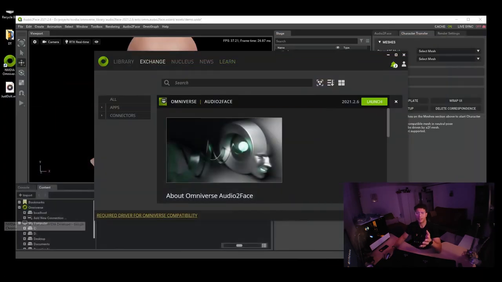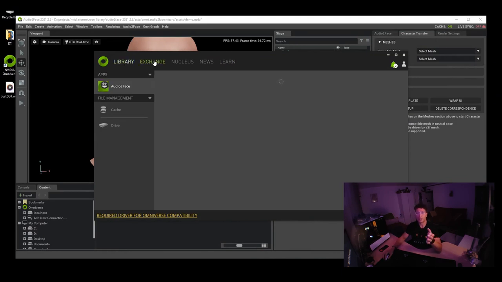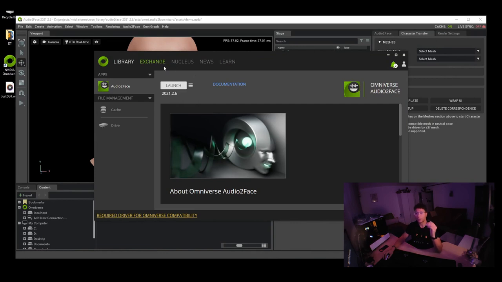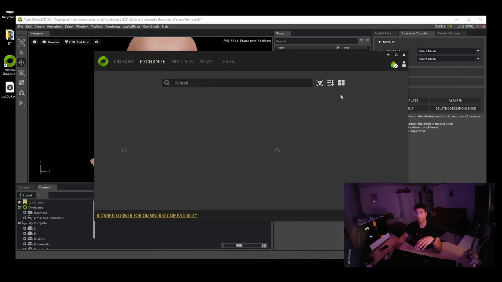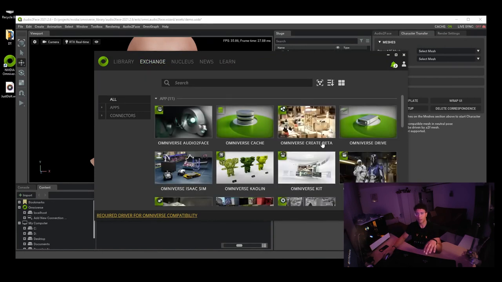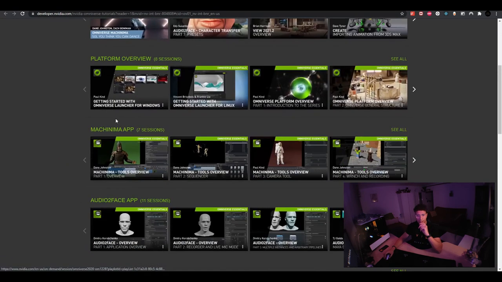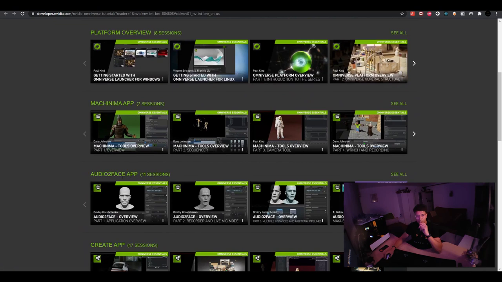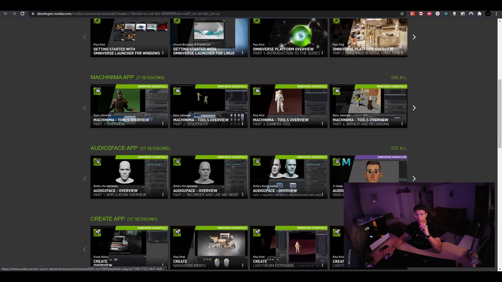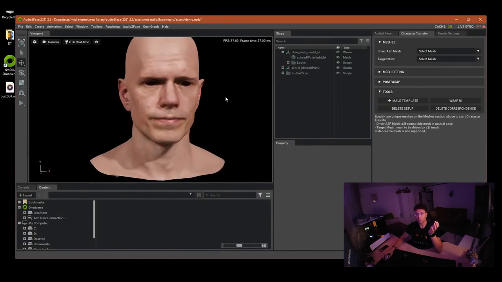Omniverse is mainly not just for AI solutions, actually. It's also for the RTX. So you can try out the capability of your graphic card with RTX solutions also, like RTX scenes and, what else, simulations. Yeah, like here. So you can see the Audio2Face app, you can see how to do character transfer, for example. So you can create your character in Maya and you can just copy the animation from here.